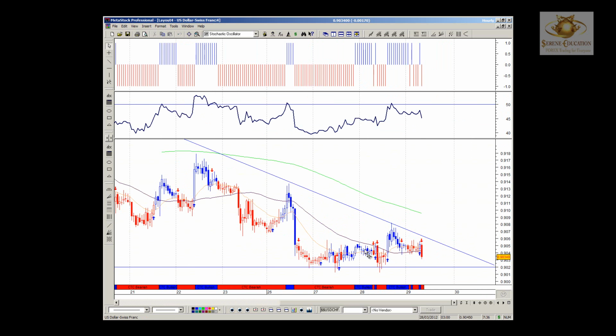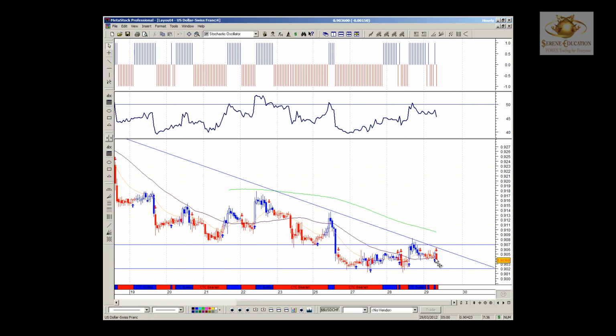Both the 20 and 50 period moving averages are consolidating, so it's telling you that sentiment is consolidative, and you can quite clearly see that price is in a consolidated range, not trading higher than a previous support, which happens to be a new resistance, and price is now, as we speak, moving lower. So we need a break below 902 for a definite entry. Nice bearish engulfing to the downside, to look at potentially 989 as our first target for the day.